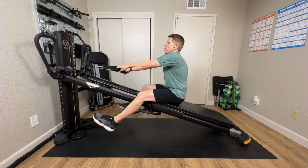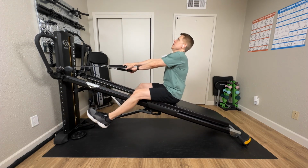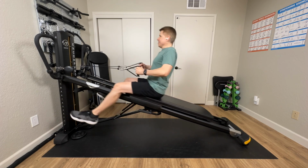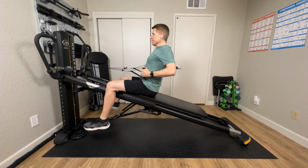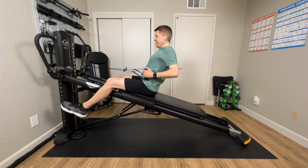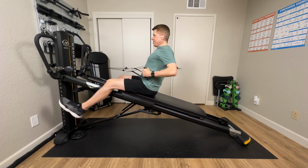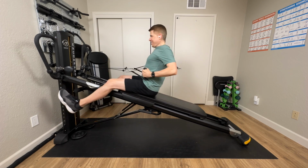Make sure you're seated up nice and tall. Lead with your elbows as you pull your arms back and squeeze those shoulder blades together. Let's aim for 10 to 15 reps. Go ahead and finish up your last 1 or 2 reps.